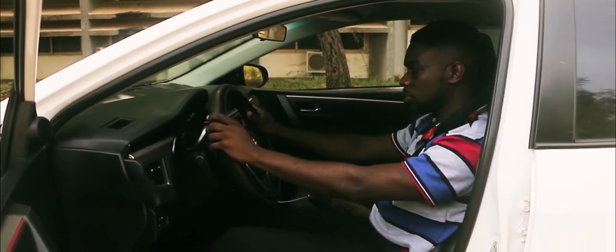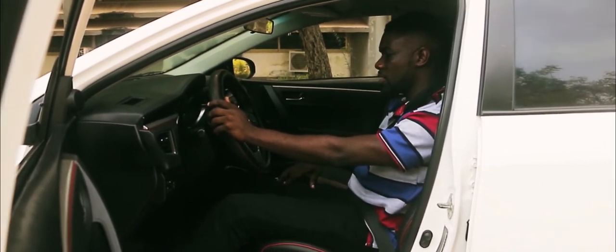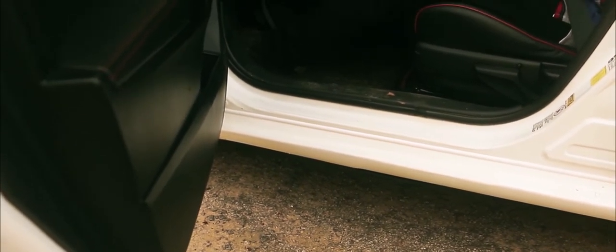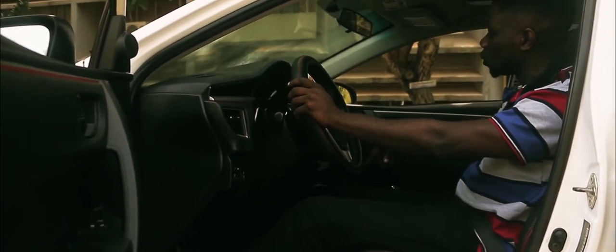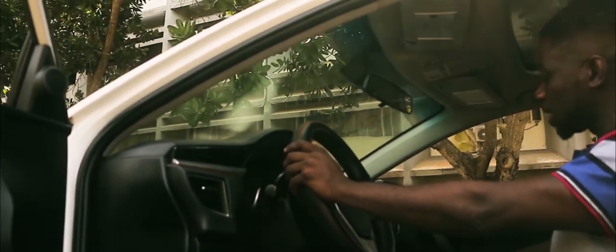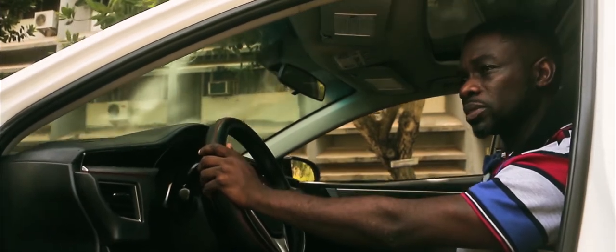That's it for holding the steering wheel. Let's get down to it — time to engage the car and drive. My right foot is now on the brake pedal. With a car like this, it only starts when you step on the brake pedal. With your gear in parking — automatic transmission, also called torque transmission — and your foot on the brake pedal, your handbrake on is very important. When the car is in parking with the handbrake engaged, you press the start button and the engine starts.